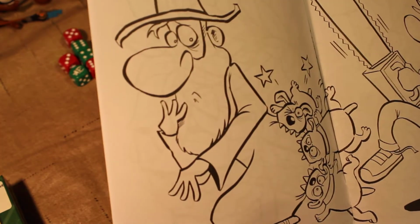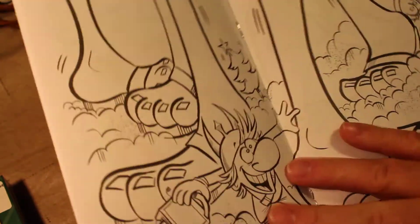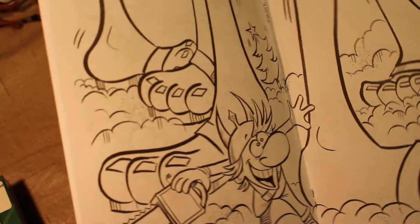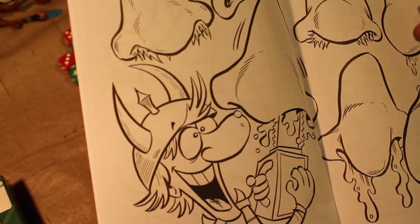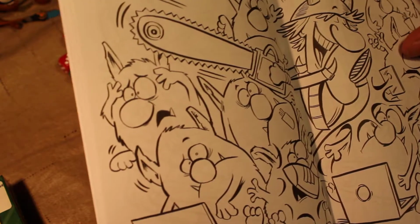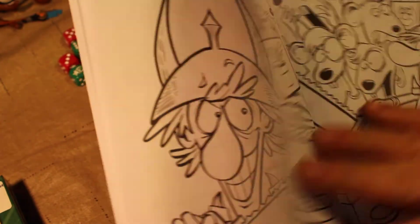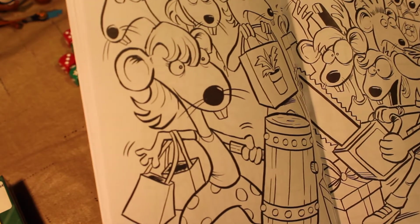So I'm definitely going to give this to my fiance. She can color these up for us. And I actually have a spare. I was thinking of selling it online after the first of the year, but I may have to just keep one spare. That way, when I have some kids and they start coloring, I can give them to them.